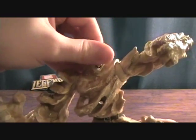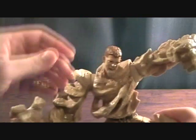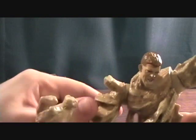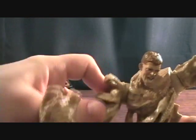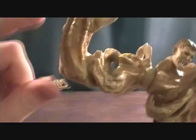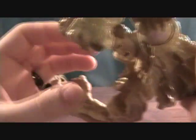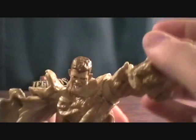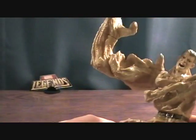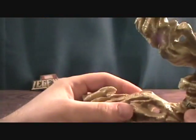Articulation, he has just the standard ball pin joint. No ball joint up there. He has ratcheting shoulders with the ball joint, of course, and no articulation, even though it shows his hands split. Either mine's just really tight or it doesn't move at all. No articulation on the other arm. No articulation in the torso. I wish the waist could have at least moved. That would have been nice.